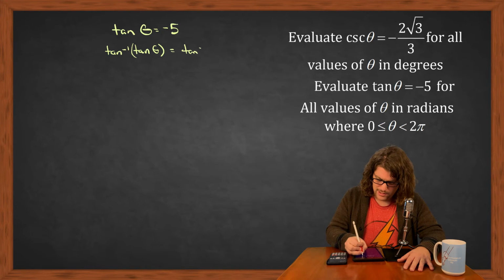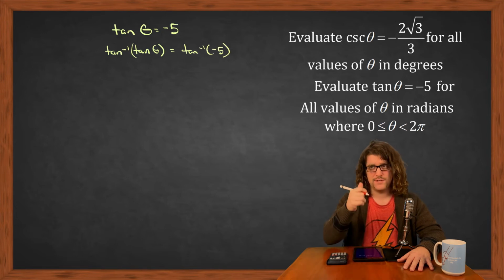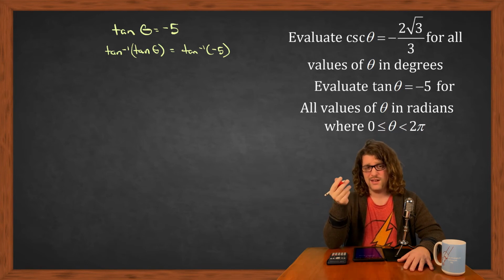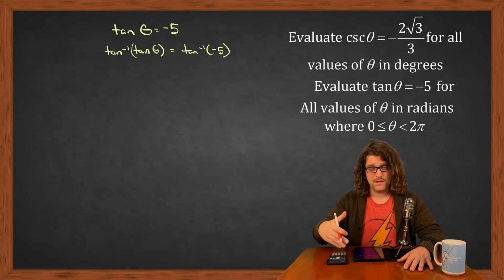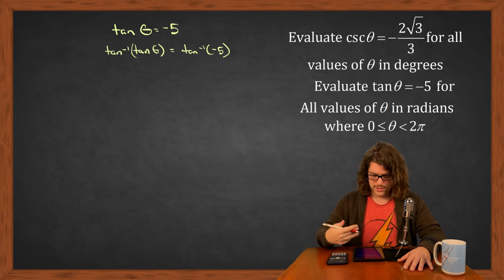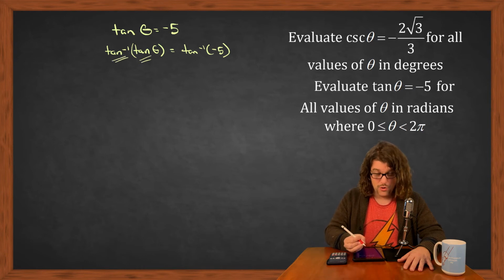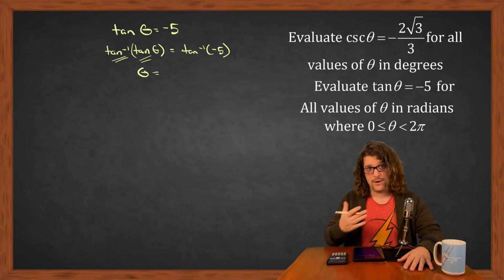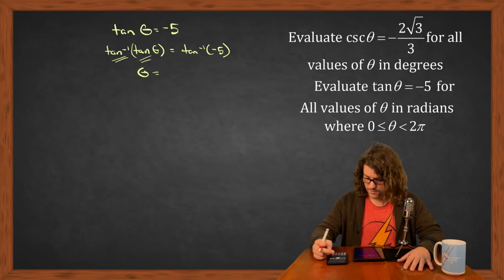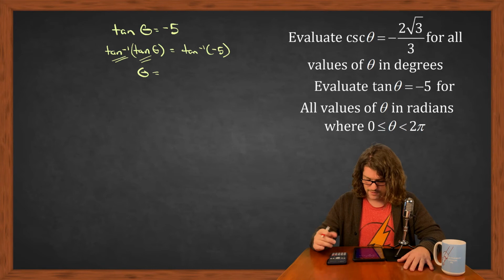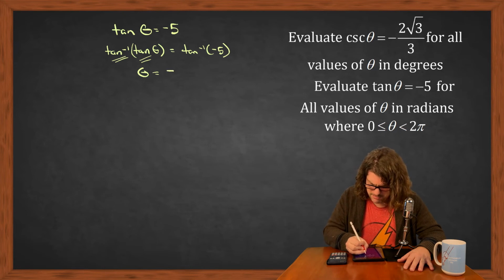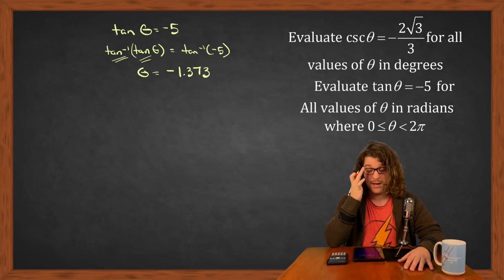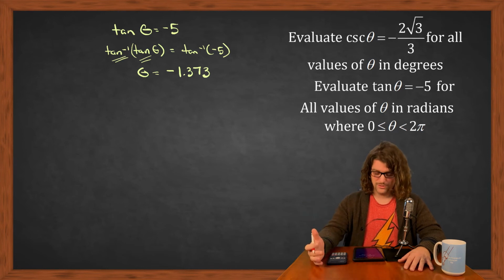Luckily, my calculator has inverse trig functions built into it for tan, sine, and cosine. In my case, I can use shift, then sine, cosine, or tan, in order to use the inverse function. The whole reason it's called the inverse is because it undoes that function, so we'd be left with just theta. On the right-hand side of my equation, that's where my calculator is going to do the tough work for me. So I'm going to put in second function tan for inverse tan, apply that on negative 5, and press equals. The question didn't specify how many digits I wanted for precision in my angle answer, so I'm going to take up to this place for no real good reason.